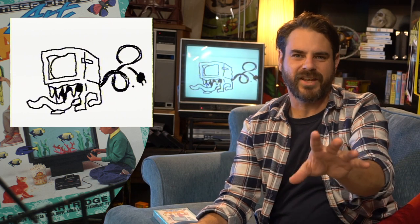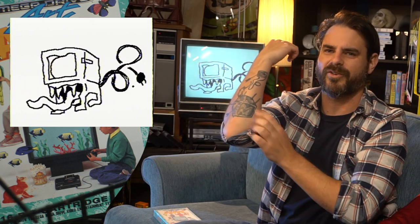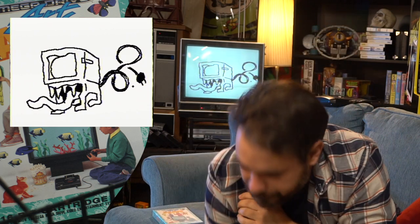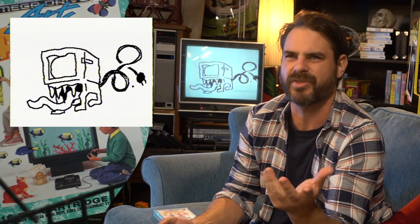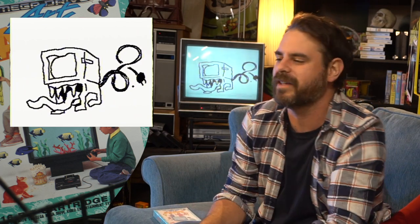So one reason I like TVs so much, to the point that I had one tattooed onto my arm, is that as far as the technology goes, they have changed a hell of a lot. A lot of things have, but then you've got things that don't seem to change at all, like microwaves and toasters. But TVs have come a hell of a long way since I was a kid.